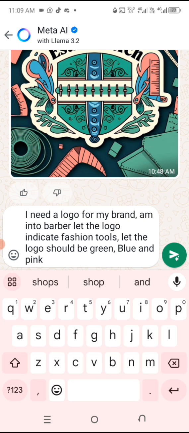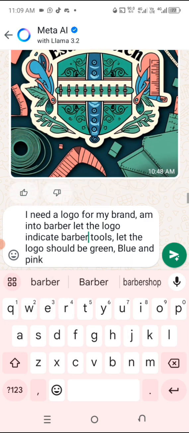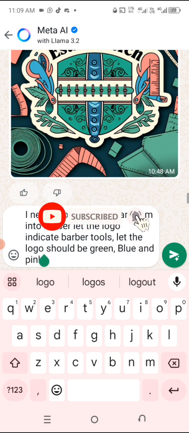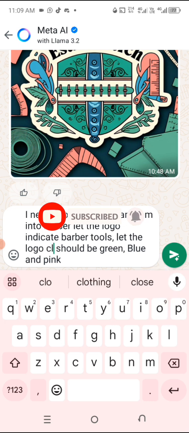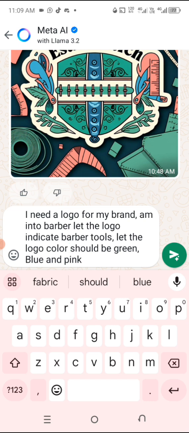This fashion should also be deleted, and we put barber. Let the logo color be green, blue, and pink because I love that color.